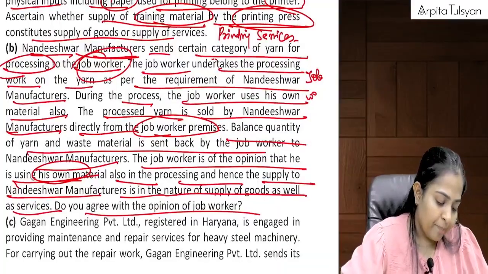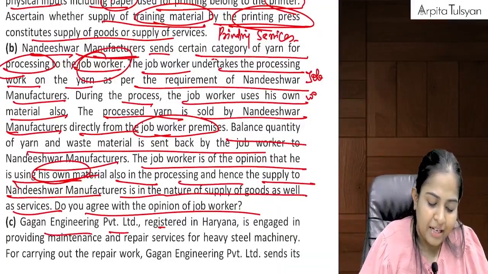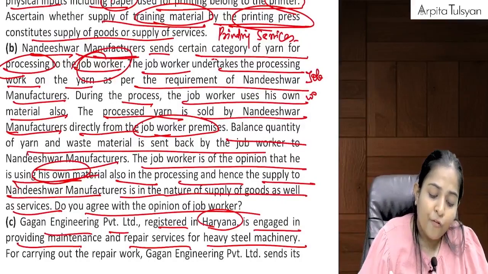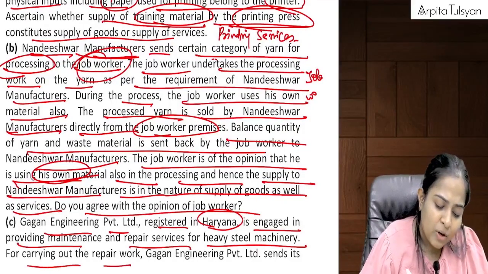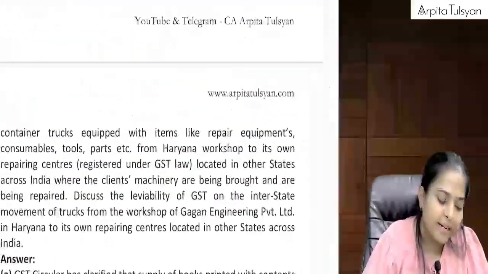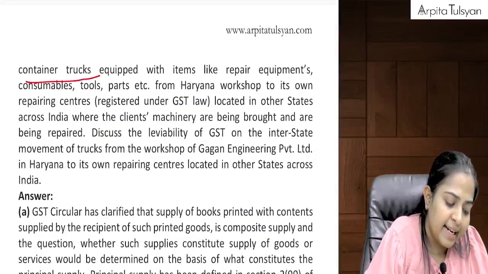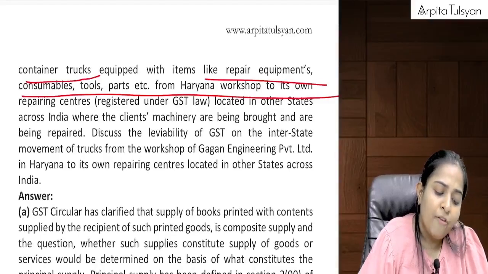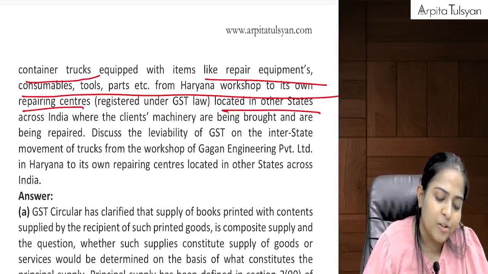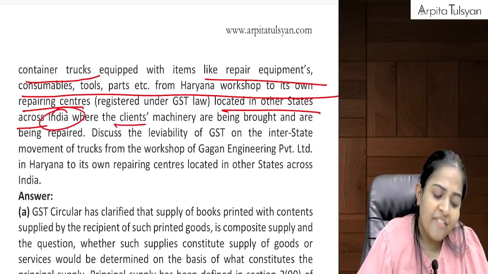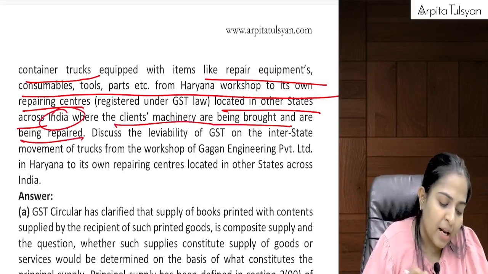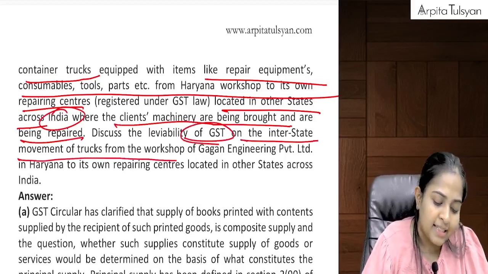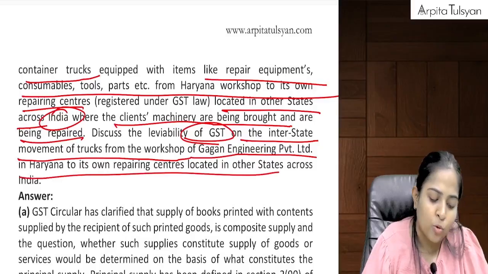Yes, okay. Then after that, Gagan Engineering Private Limited, registered in Haryana, is engaged in providing maintenance and repair services for heavy steel machinery. For carrying out the repair work, Gagan Engineering Private Limited sends its container truck equipped with items like repair equipments and consumable tools from its Haryana workshop to its repairing centers located in other states across India, where the client's machinery are being brought and repaired. Discuss the leviability of GST on interstate movement of trucks from workshop to own repairing center.